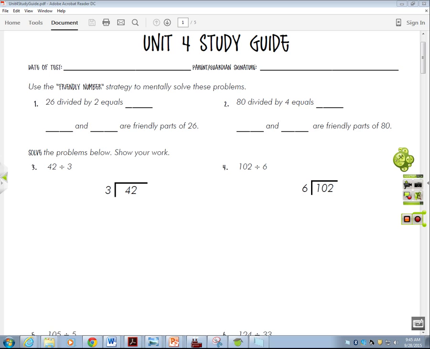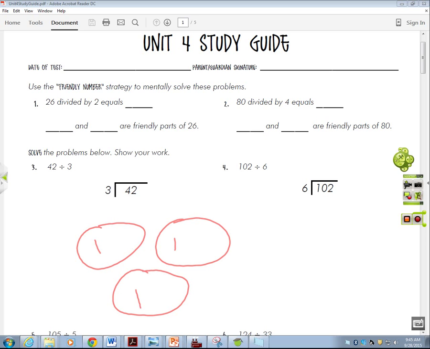Okay, so it's 42 divided by 3. So you'd make 3 groups, right? Yeah. And then, what's the closest you can come to? We could go 10, 20, 30, and then I could do 5, and then 10, and that would then be 40, and then it would be 5, then we would have 6, and then you could do 2 on here, so okay. Closest you would get would be like 6.